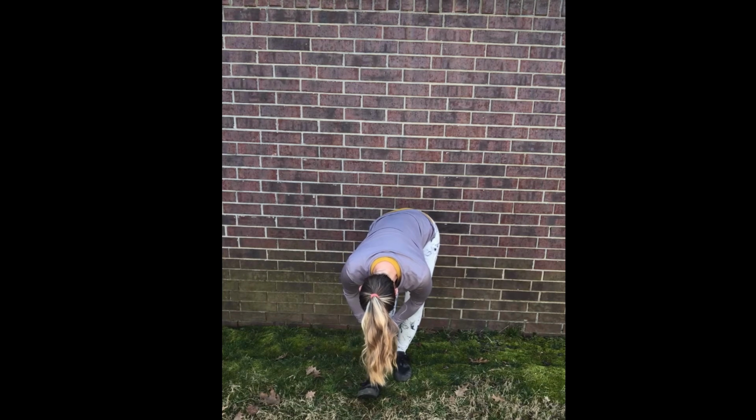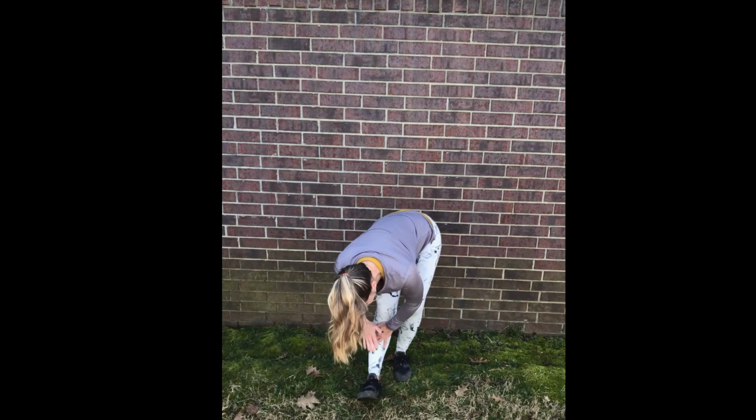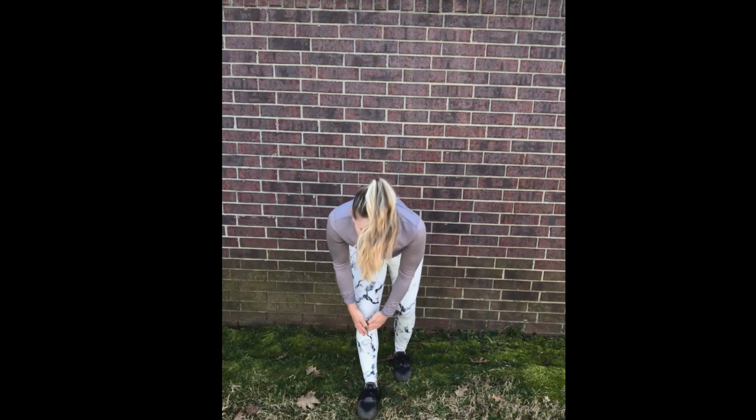Now, if you find that this is hard for you because of blood pressure or dizziness issues, instead of using your whole body to do this, I recommend sitting in a chair towards the edge, bring the leg out, and do the same thing. Or you can sit on the floor. Just trying to bring your chest closer to the leg. Good. Inhale and exhale. Good. Inhale. Go ahead and come on up.